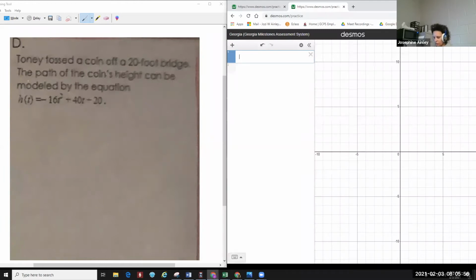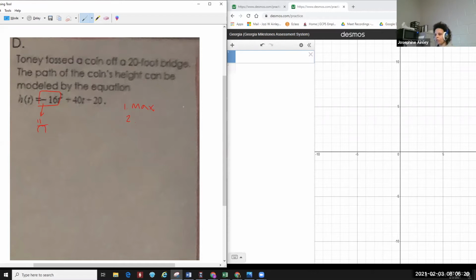And first question, is this a maximum or minimum? So remember, to find the maximum or minimum, you just look at that first number. It's negative, which means sad. So that's a maximum. So number one would be a maximum. All right, number two is, what is the maximum value? So what is that maximum right there?